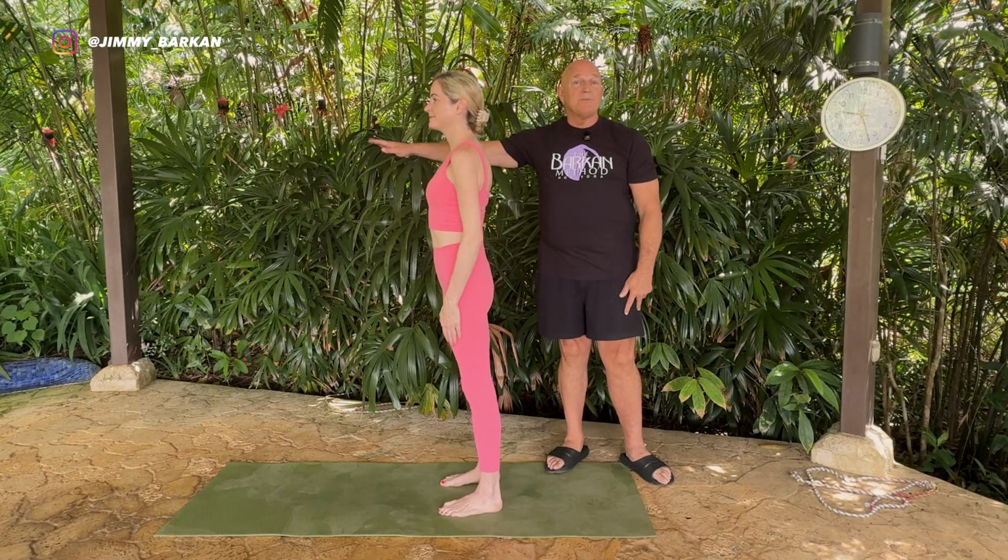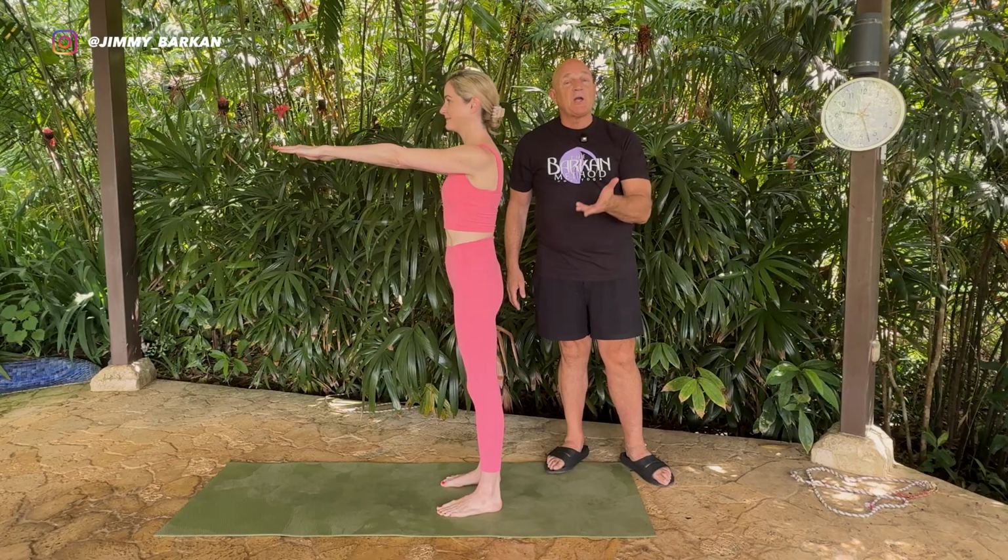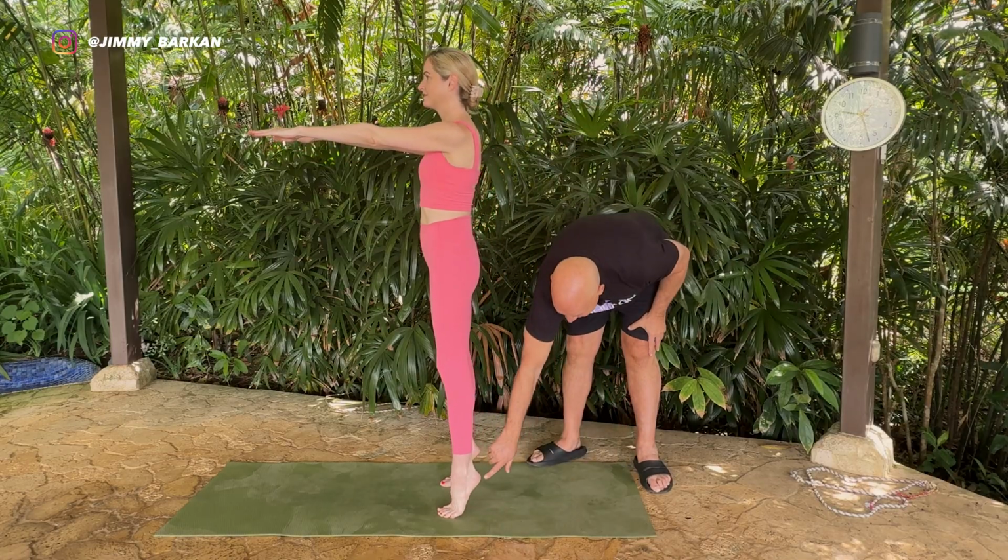Coming up from the first, arms up nice and strong. It should be there already. She comes up on her toes as high as she can. That's the hard part. You got to get those toes all the way up there.